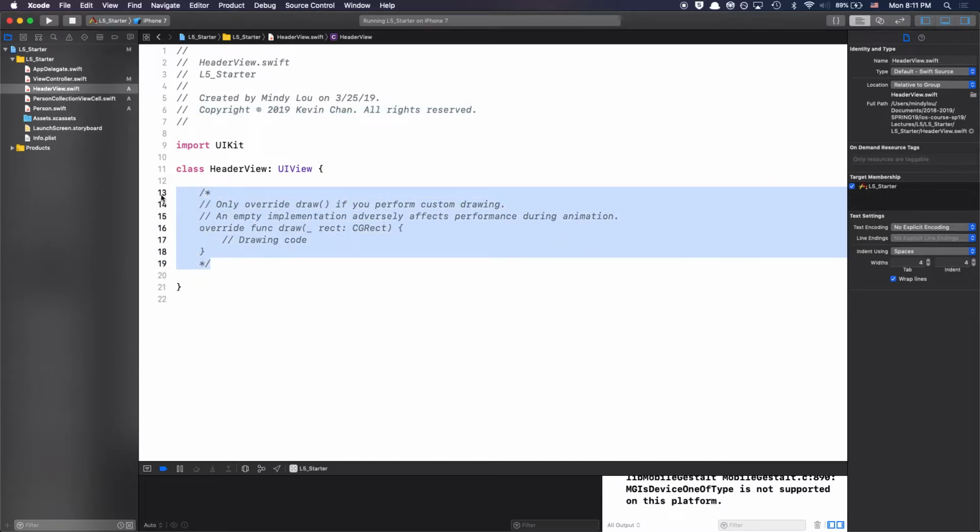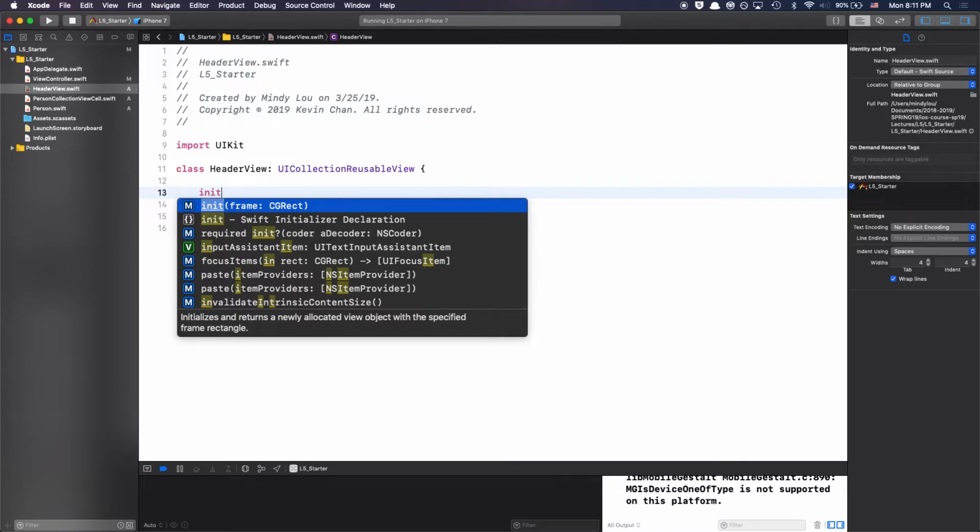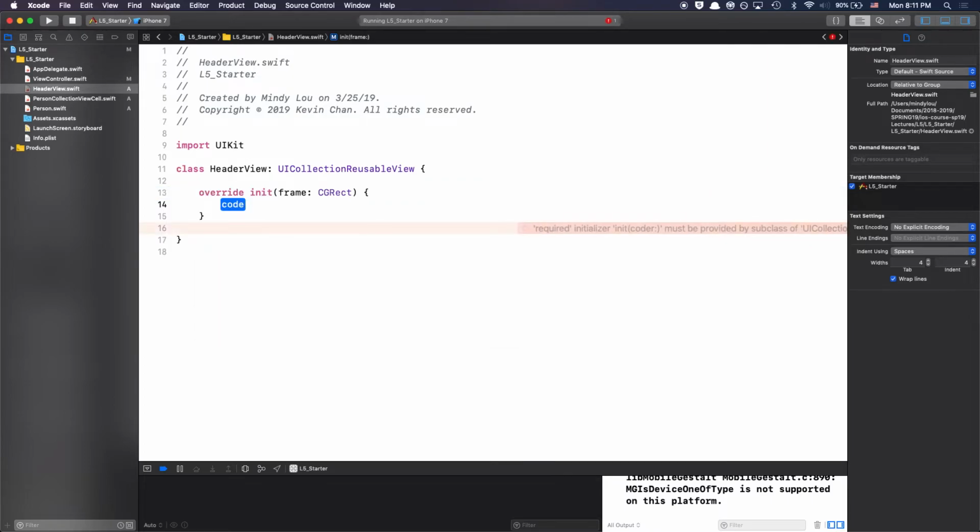Basically, you can delete all this commented out stuff, and then we're going to create our view. Actually, I lied, it's not a UIView, it's a UICollectionReusableView, because headers can be reusable too. So now we can do our init method. Similar to our collection view cell, it's going to be super.init with the frame.